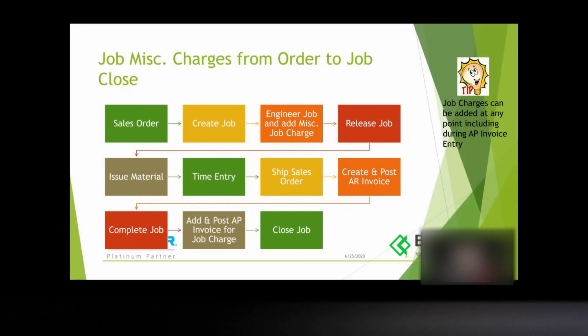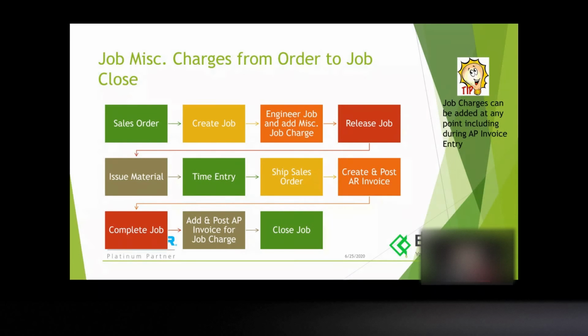And when I say including during AP invoice, that'll come clear as I go through this process. But what I mean by this is, when are you going to enter the AP invoice? Well, when you receive it from your supplier and it gets approved. So if it's before the shipment, but after the job's released, that's fine. The timing is based on how real life works, right?